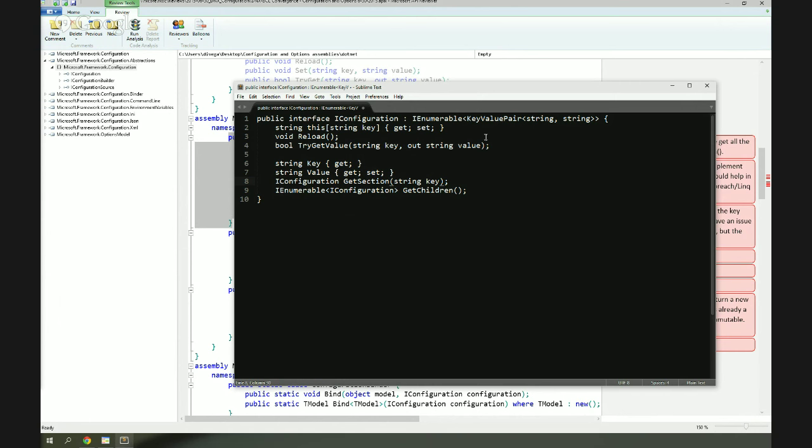But what's the definition of section? Because that could return something that's not a section. That's what I said earlier. It depends on what you define as a section. If you just define it as a prefix of a bunch of pages, then that's fine. So I assume if you called get section on this document rooted at the root with foo colon baz, you would get back an IConfiguration that has no children, a key of foo colon baz, and a value of 79.